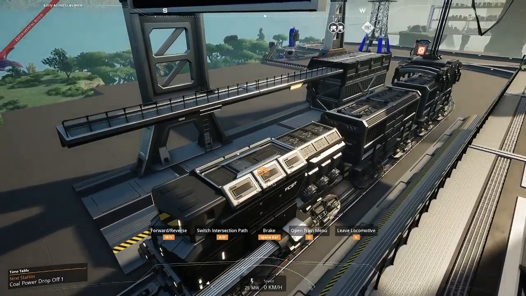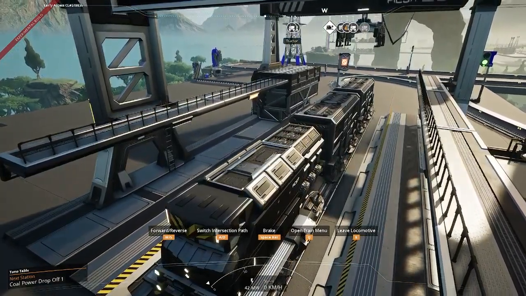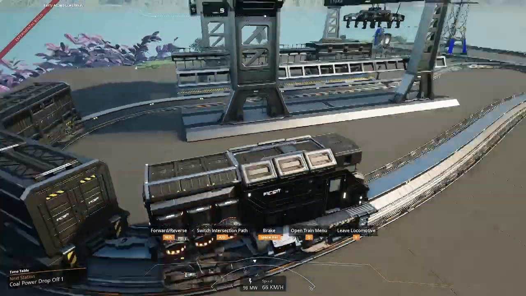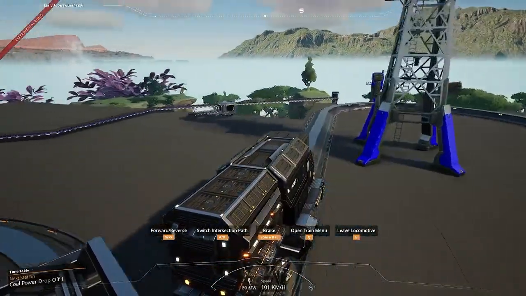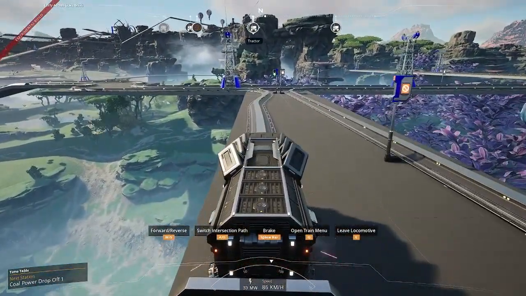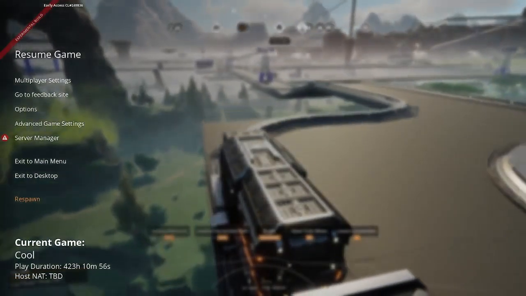Why is my camera just sliding downwards while I'm in the train? It's very weird. And you can see we're now making our way back out and heading back to base. So I'm gonna turn the game audio down because it's loud enough that I can't really hear myself that well.